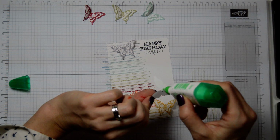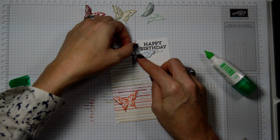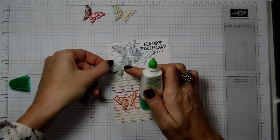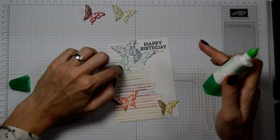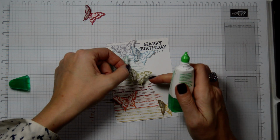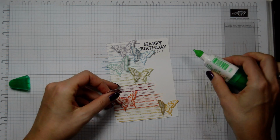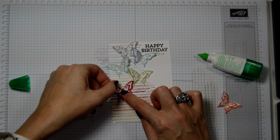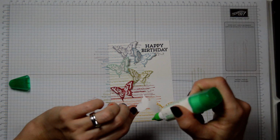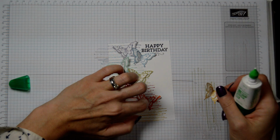And then this one, we'll probably have to put somewhere here, just underneath the happy birthday, and then the pool party one can go here. And then the green one, or pear pizzazz better, there. And then here we have cherry cobbler. I think my cat is playing up. And then here is Tangelo twist.